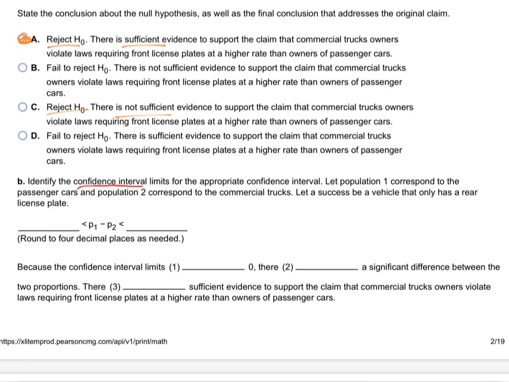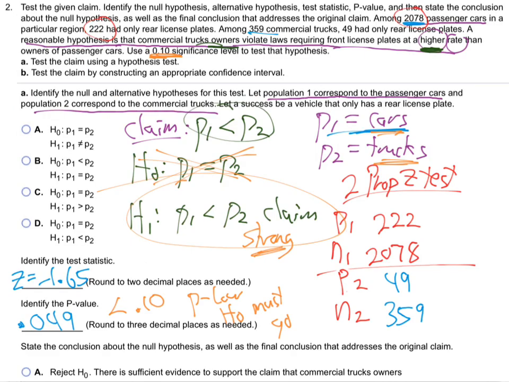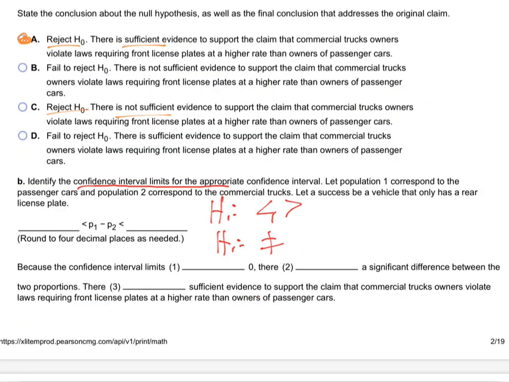They want me to do a confidence interval. So let's use that rule. The question is, was H1 greater than, less than, or was H1 not equal? Which one was it? I don't even remember now. Oh, it was greater than, less than. We're still on number 2. Sorry, it's been a long number 2. It was a greater than, less than. So what does that mean? Does that mean I'm going to double it or not double it? Yeah, it means you're going to double it.